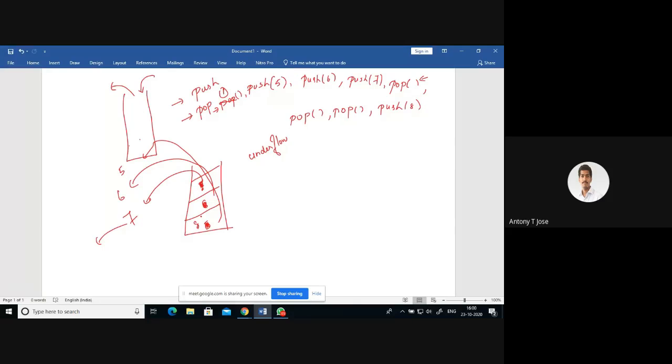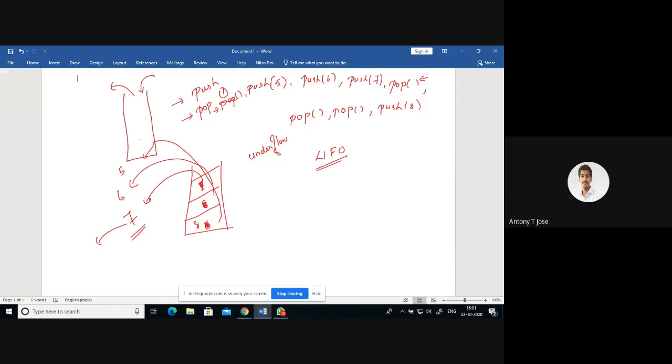So this is the push and pop function. Here we can see that the first value that got out is 7, before 5 and 6. The order of insertion is 5, 6, and 7, but when you use the stack, you get it in the reverse order. That is why it is called a last in, first out data structure. Whatever value you inserted last will be taken out first. So that is called a stack data structure. I hope it is clear.